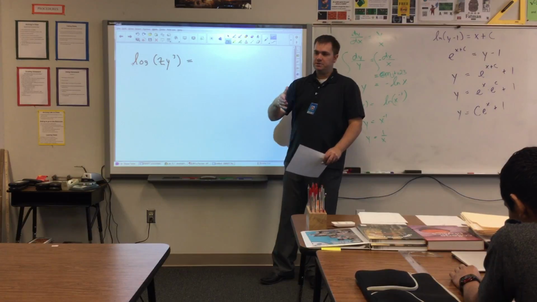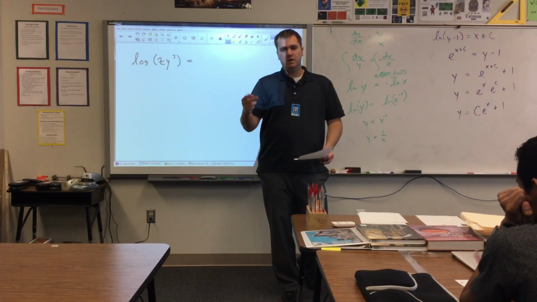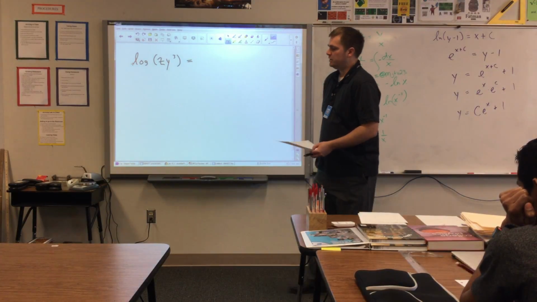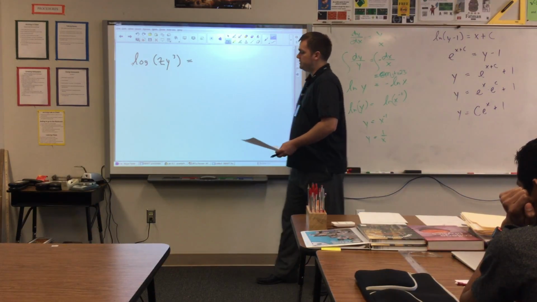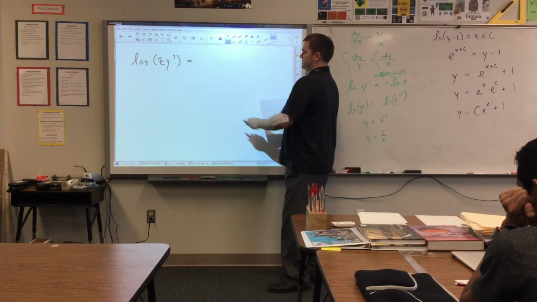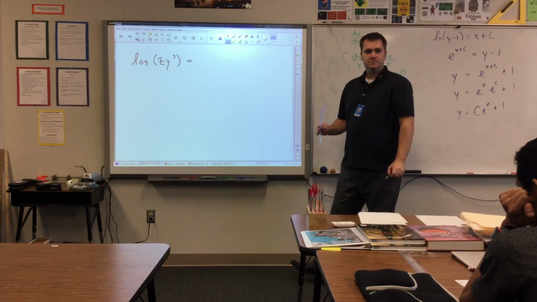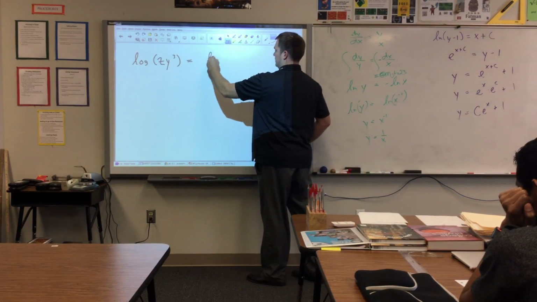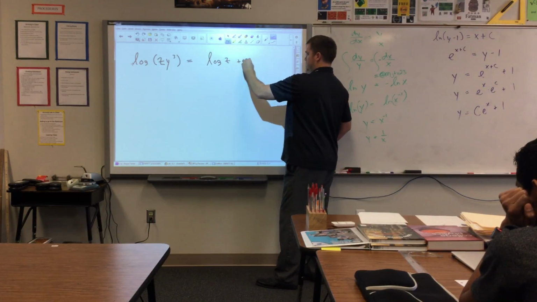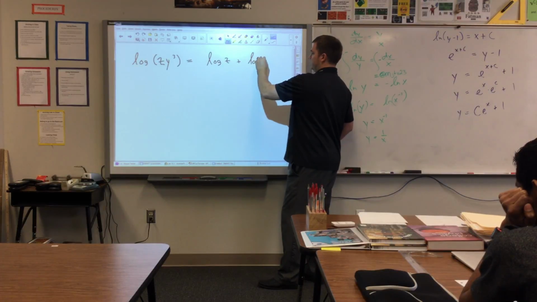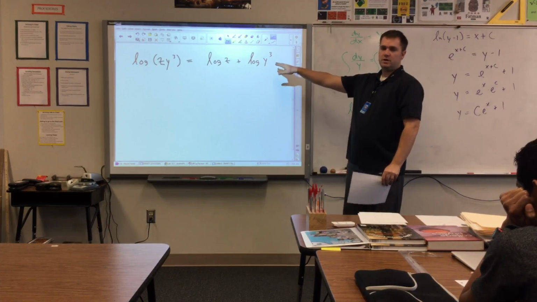So if you remember, yesterday we talked about the product rule of logs, the division rule or the quotient rule of logarithms, the power rule, and also the natural log of e. Anybody want to give me an idea how we could split up this problem into two log statements? Log z. I hear log z, and then what? Plus, I'm going to break it down one step before that. So log z plus the log of y cubed.